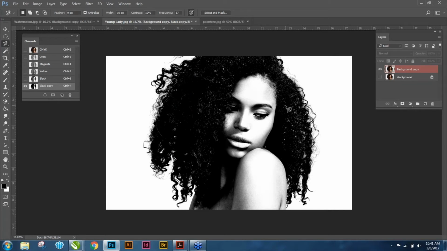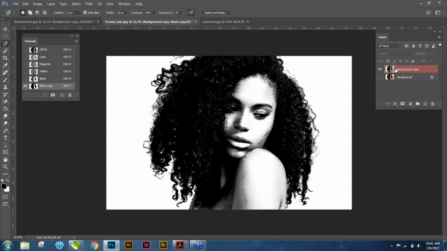And now that we have the contrast, we want a selection to be made based off of the contrast in value between the whites and the darks. So I am actually going to hold Control and click on the thumbnail of that channel. If you are on a Mac, you want to hold Command. So either Command or Control, and you're going to click the thumbnail of that channel, and you can see your marching ants came back again. That indicates you have the selection on that specific area.